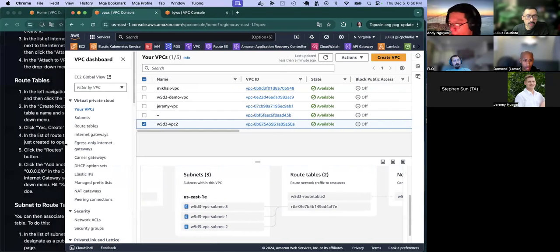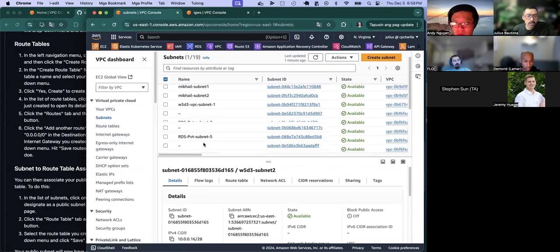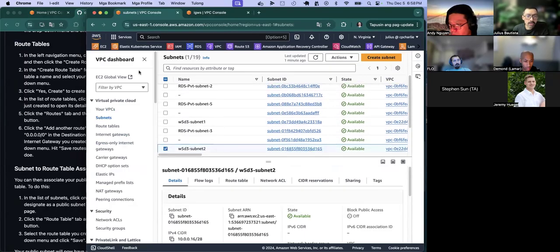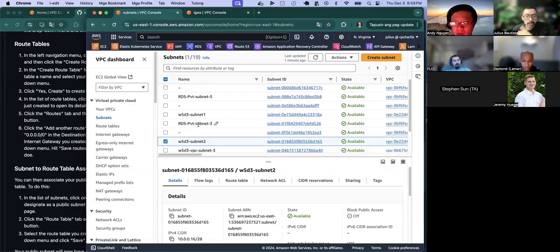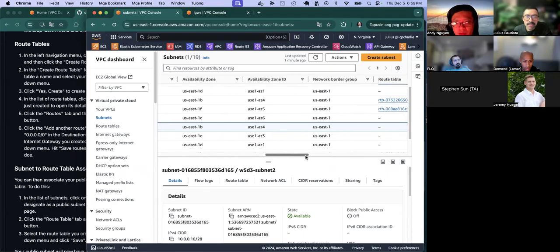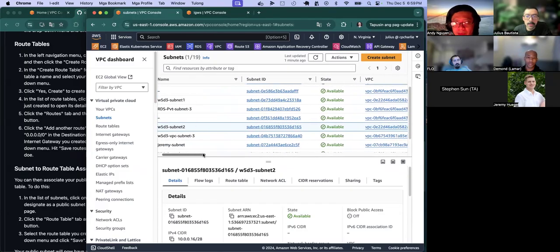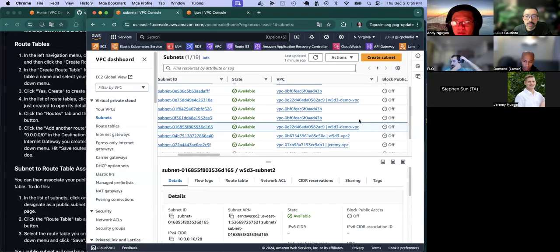So we have to connect the subnets to the route table now. And so if we go to our subnets, there's actually a few ways to go about this. I'll show you this part first, and then we'll go back and look at how to do it another way. I'm definitely getting mixed up with my naming convention. I don't know which is for this new demo and which is from earlier. One way I could be sure is to look at the VPC that it's associated with. All right, demo-VPC is the old one.